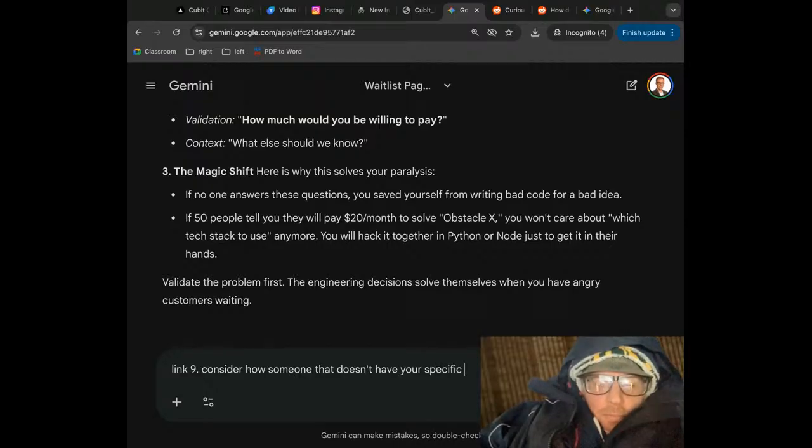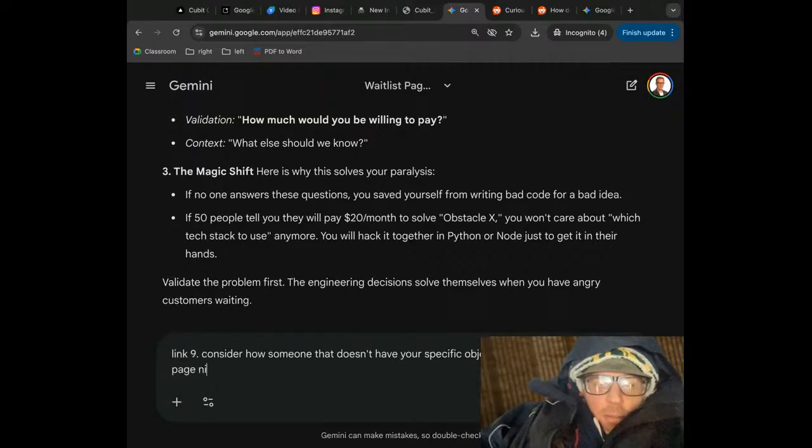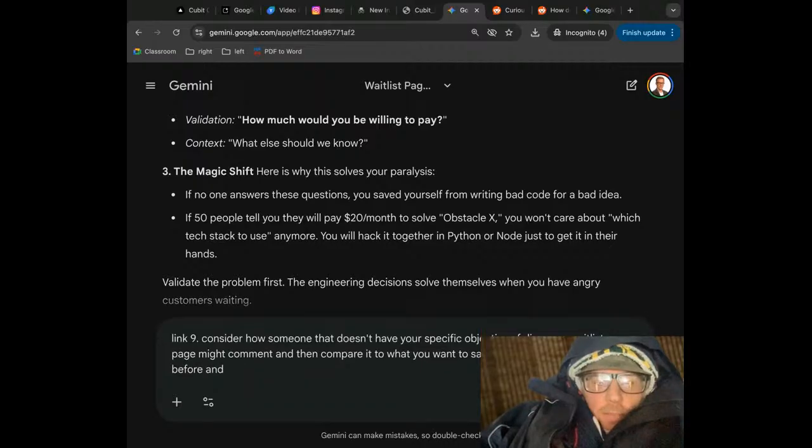Mm, objective of discussing a waitlist page, might comment and then compare it to what you want to say about waitlist development before answering.